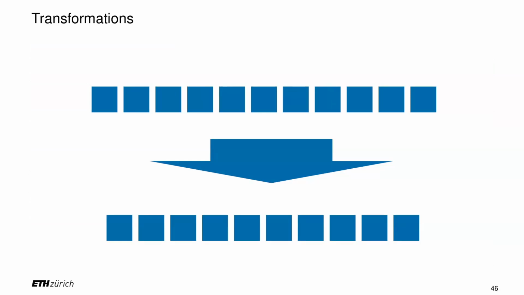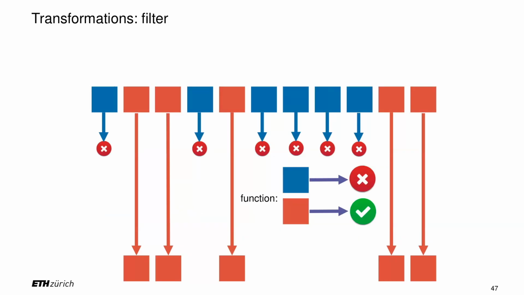So let me give some of them to you so that you see what they look like. I'm going to start with a few transformations that just take an RDD and return an RDD, right? Plain and simple. And an RDD is just an RDD of values, an RDD of whatever you want. Can be integers, can be strings, can be dates, anything. So here's one. This is a transformation called filter. It outputs a subsequence of the input RDD, right? So you need to give it a function, with this lambda that I showed you earlier. You create your filtering function with lambda.